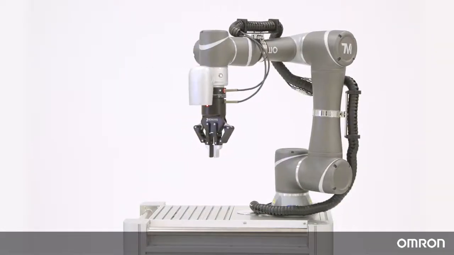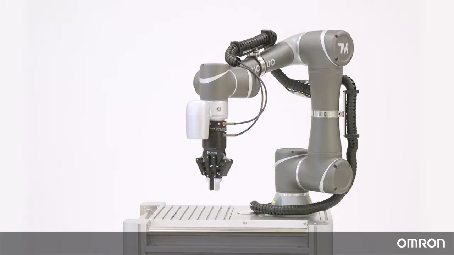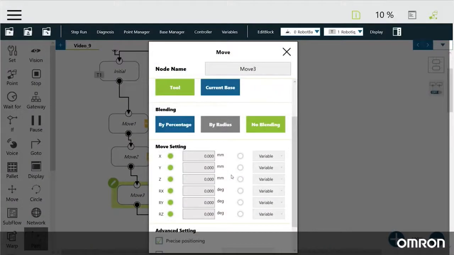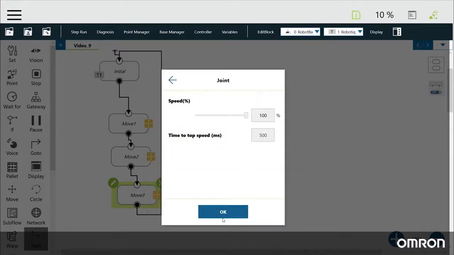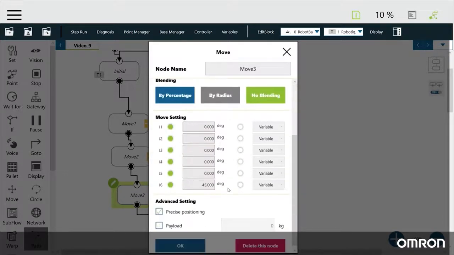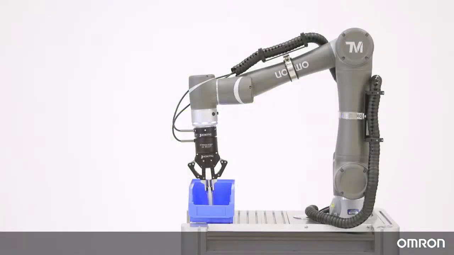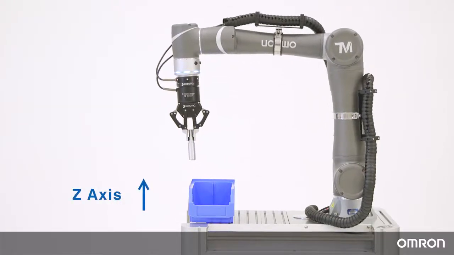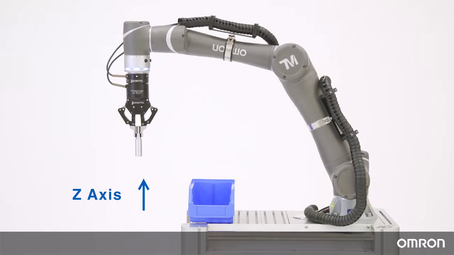While point nodes are absolute motion commands, move nodes are relative motion commands. The move node can be used to make a relative move in Cartesian coordinates along the tool base or the current base. The move node also allows the cobot to move relatively in joint space. For example, in the Video 8 Modbus application, we used a move node to make a relative movement along the z-axis to recover the cobot before moving back to the home position.